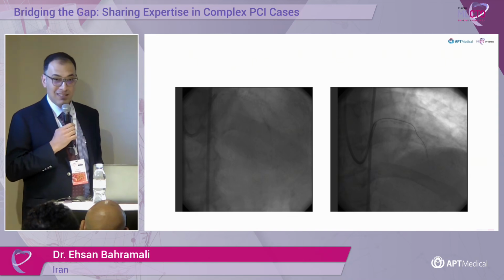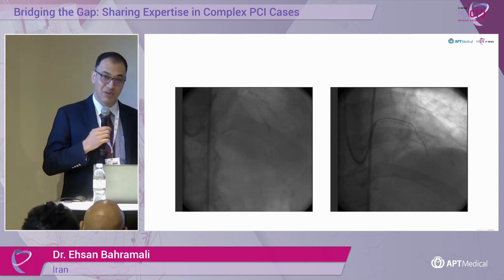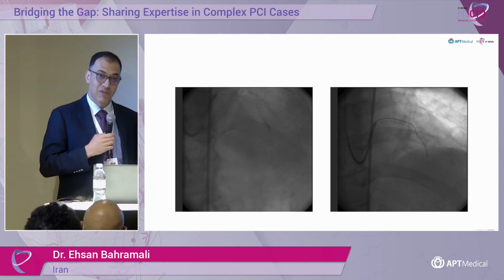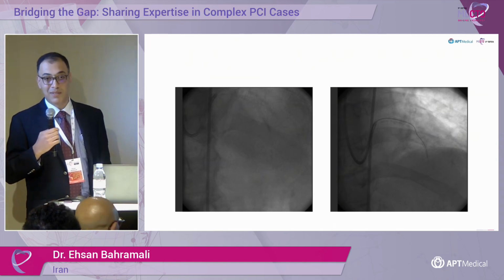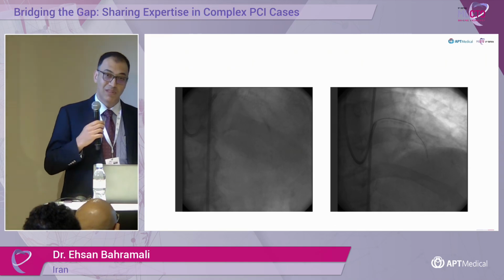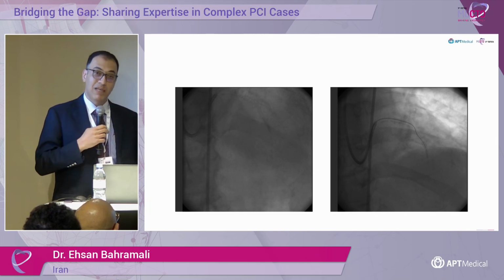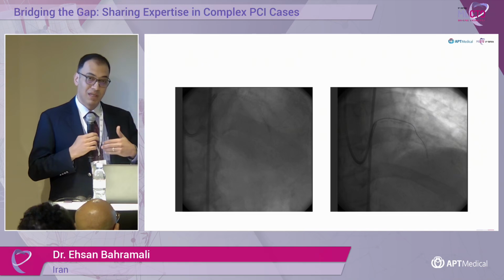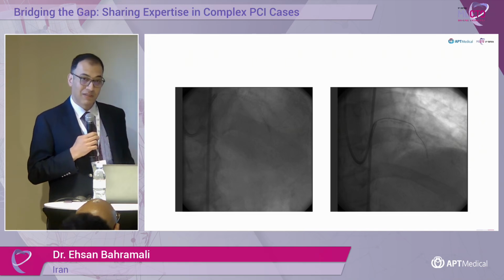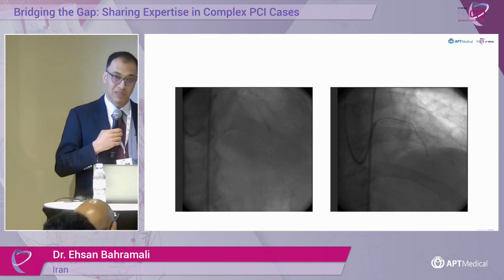We thought by passing the wire in this severely calcified and critically stenosed anastomosis site, the flow of the Lima to LAD would decrease and the patient would become unstable. And if we couldn't manage to open the artery well and the balloons didn't work, we had no idea. We were prepared for rotablation, we were prepared for everything, but we thought if we couldn't manage to reach our balloons to the stenosed area of the Lima, maybe we wouldn't have enough time to treat the patient, and she might become unstable during the procedure. It was the main concern.